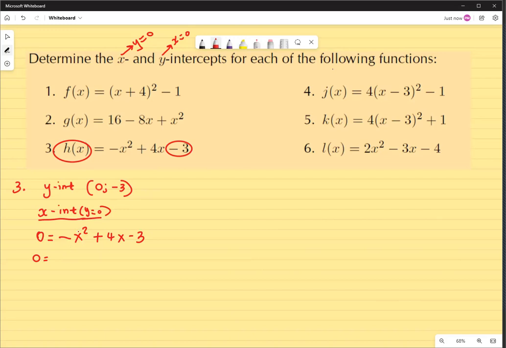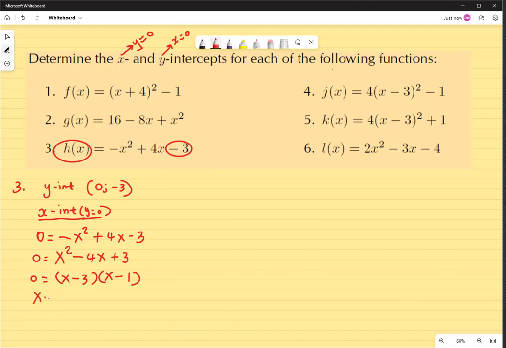Remember, if you like, you can just use the quadratic formula, right? But I always just like checking if it is a rational trinomial or not before I use the quadratic formula. So this switches to positive, this will be negative, then that will be a positive. And then, okay, I can see that this is still a rational trinomial, so I'm not going to use the quadratic formula. But ladies and gents, if you want, you can use the quadratic formula.